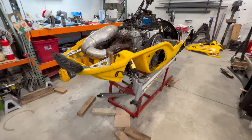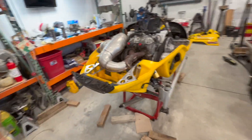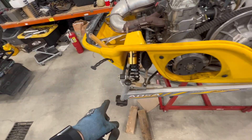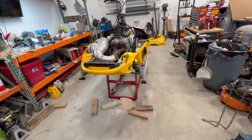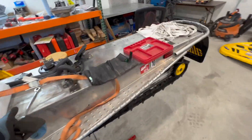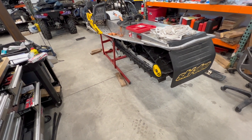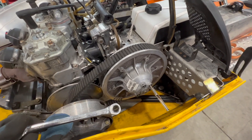We're getting closer. We are working on Nick's sled in a couple days so you'll see that video later. I might throw the skis back on — it's just been nice walking around it without them. I don't think I'm going to get shorty skis right away. The next biggest thing is I've got to cut this track down. Also, I want to work on this clutch and I had an idea for that, so maybe we'll do that now.